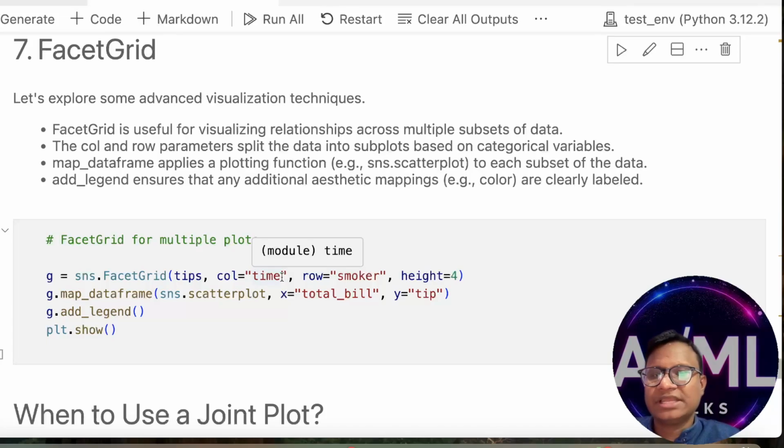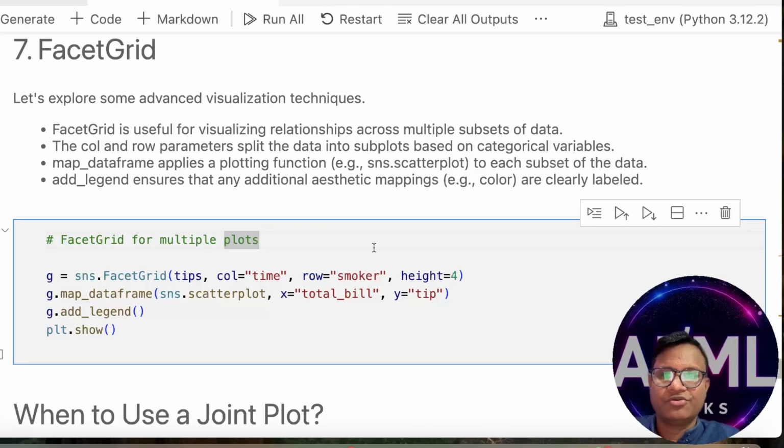So if time has different values and smoker has different values, it will create multiple plots for them, and every plot will be a separate individual plot. So let's try to run them and we'll see how it works.